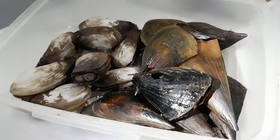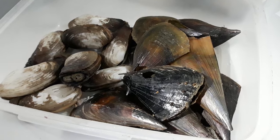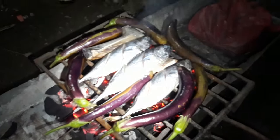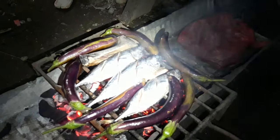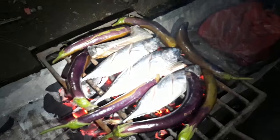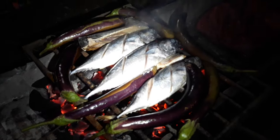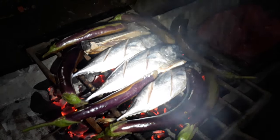So that's all, guys. We will cook now. Grill. Eggplant. They put the eggplant and the little tuna. This is tuna. Small tuna. Very nice. Fresh product from the hoga.